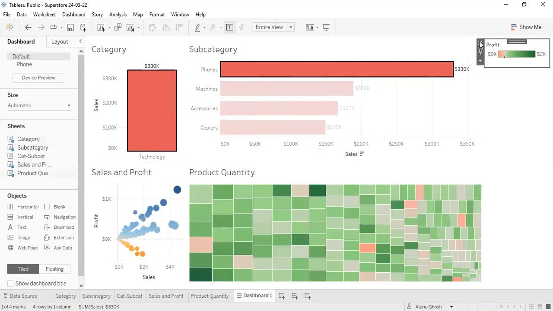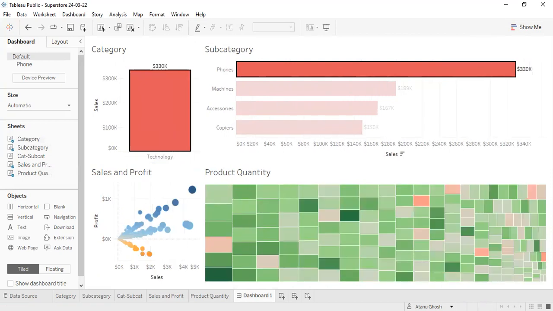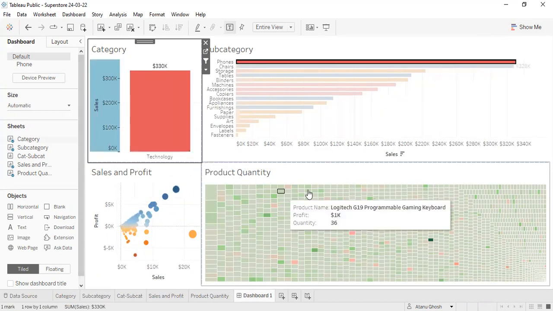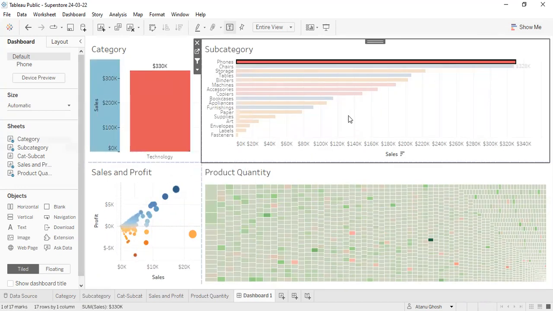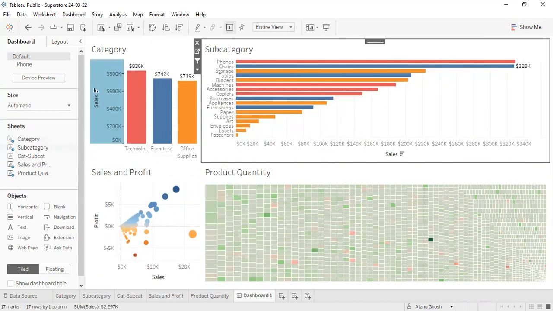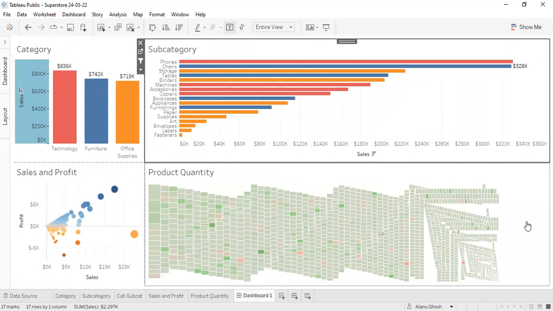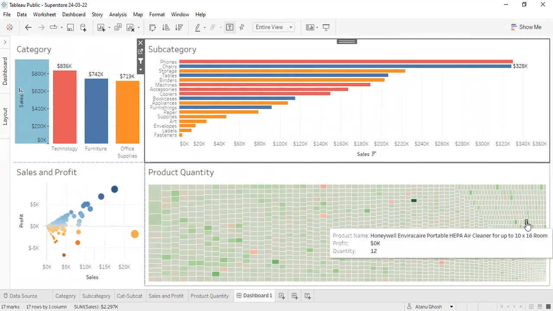I can remove this in this figure. So now I have a functioning dashboard where I can drill down and explore the various products, and I can go up to the product level. Make sense? Yes.